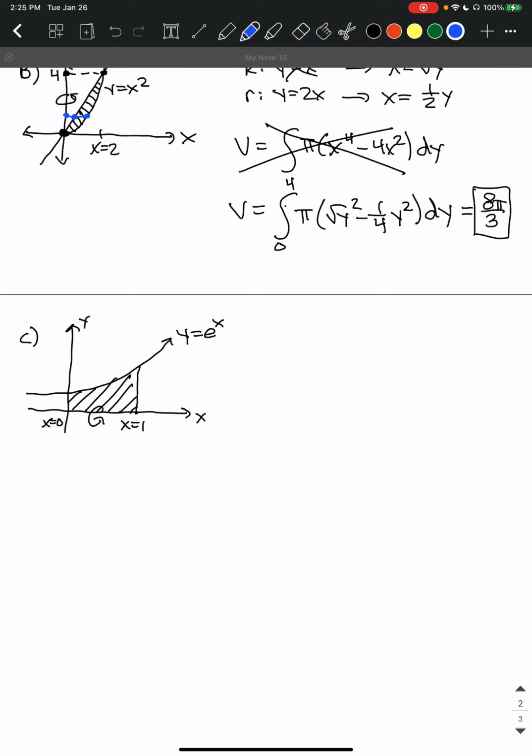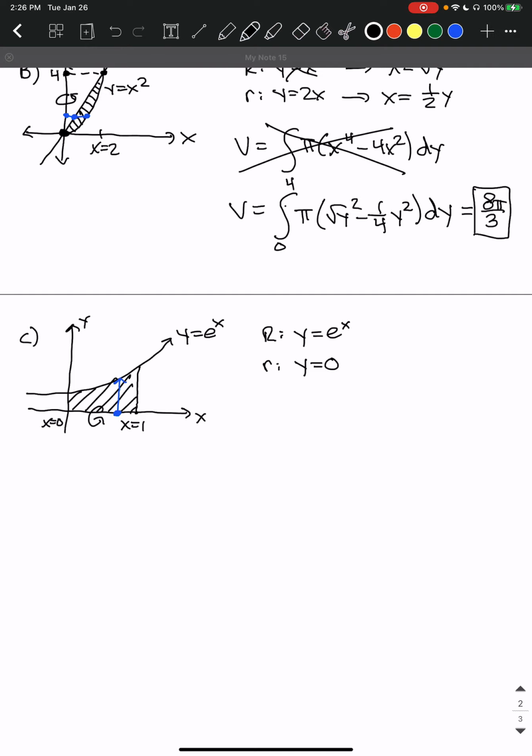So again, what I'm going to do is pick an arbitrary x and go all the way out to the outer bound here to find my big R. My big R happens when y is equal to e to the x. And then my little r, and this is where it gets interesting, is right when we begin. My region that I'm integrating is right up flush against the axis of revolution. So there's not going to be any space here. There's not going to be a little circle I subtract out. So my little r here is when y is equal to 0.